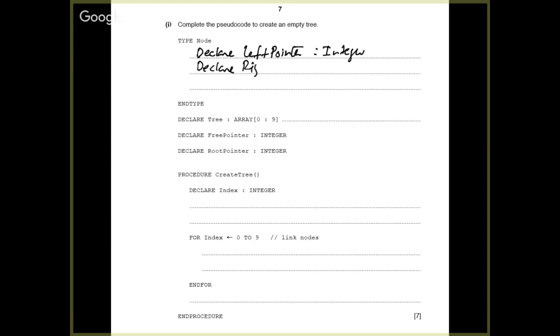Declare right pointer as integer and declare name or data as string. Declare tree of array 0 to 9 of what? Node.